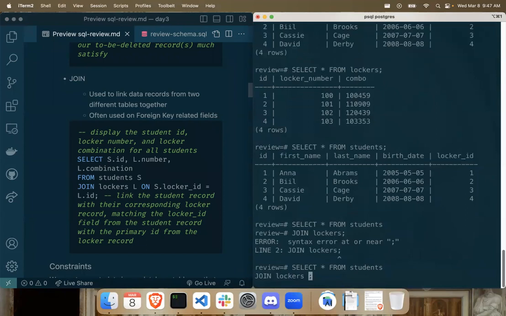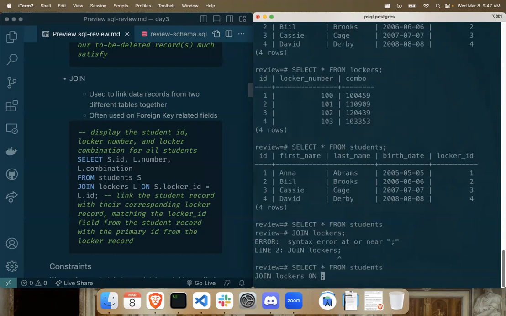We have to say how they join with each other. So we're going to say join lockers. And notice we didn't say inner join or outer join. We're just saying join, which I think by default means inner join. But either way, we don't have to worry too much about the specific type of join if we're not worried about null situations.